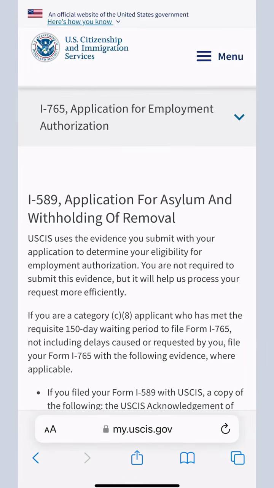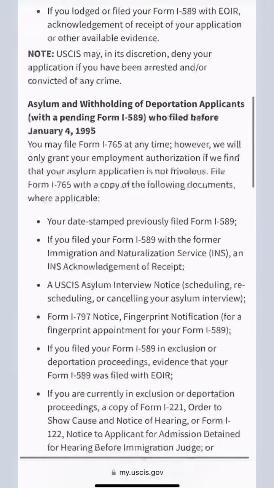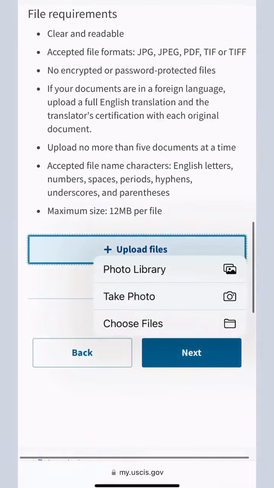On this fourth evidence page, you must provide evidence of submitting your asylum application at least 150 days ago. For example, you could upload your asylum application receipt notice from USCIS or the stamped first page of your I-589 asylum application that you filed in immigration court, or a copy of your next hearing notice in immigration court.